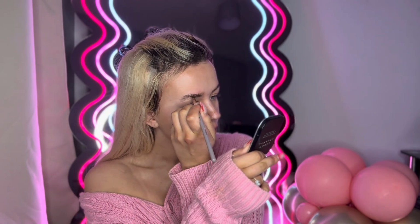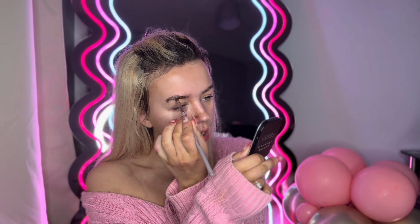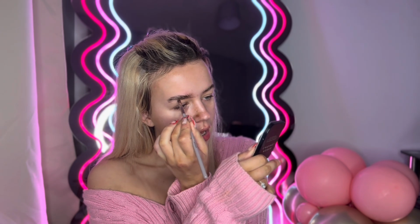But anyway, so yeah, engagement story. So me and Kieran have been together for 10 years this December, and for the past like year I've been saying to him, do you want to get engaged? Like, is that something that you want? Because we've always dreamed of it since we were young. And he was like, no, I don't really want to, I don't see the point. And obviously he was already planning that we were going to be engaged, but I didn't know.